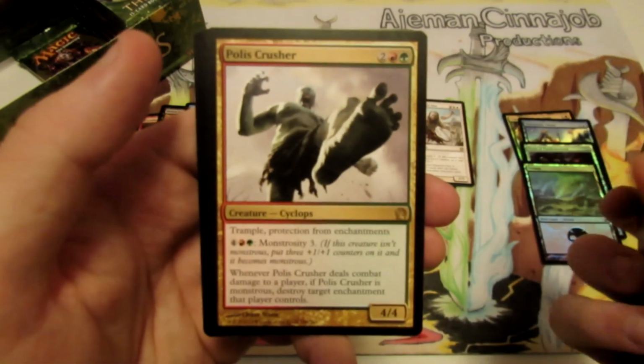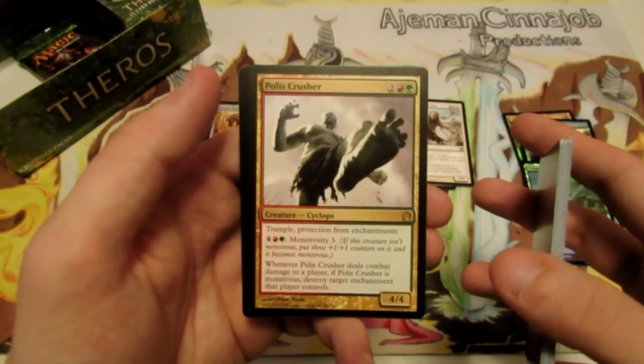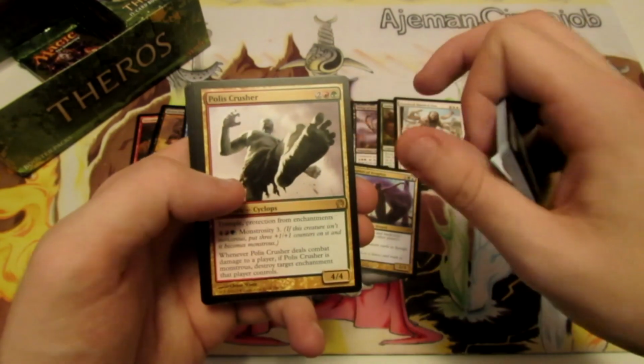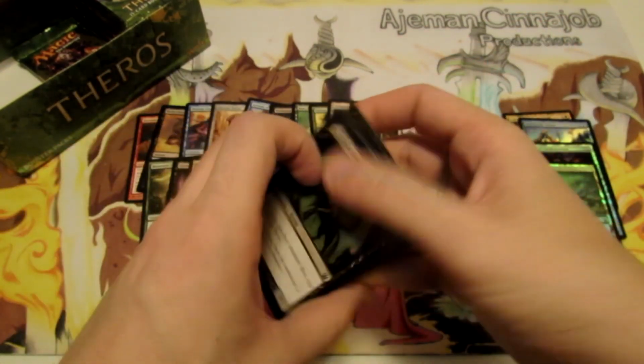We have Polis Crusher. 4/4 for 4. Trample, protection from enchantments, and monstrosity 3 for 6 mana. And whenever it deals damage to a player, if it's monstrous, destroy target enchantment that player controls. Very sweet.